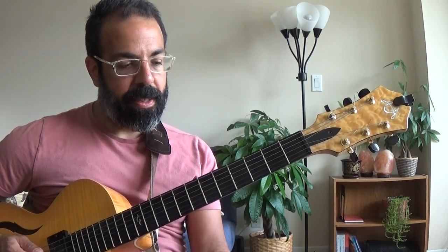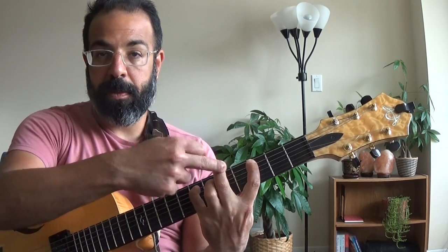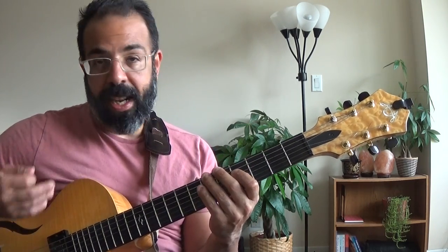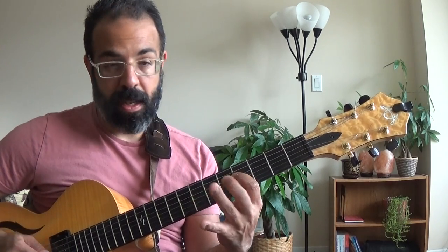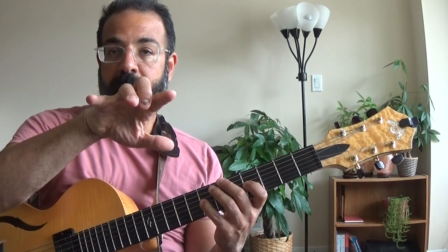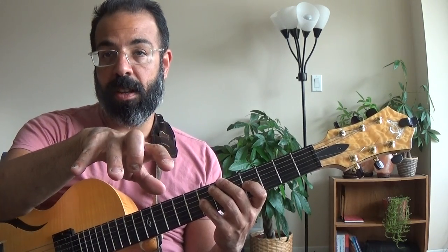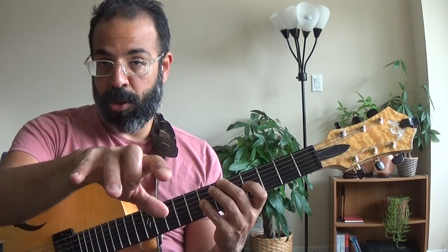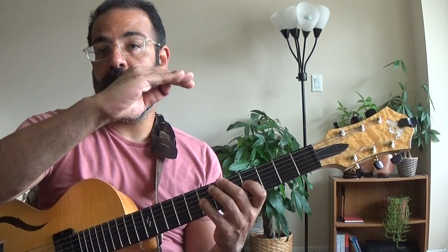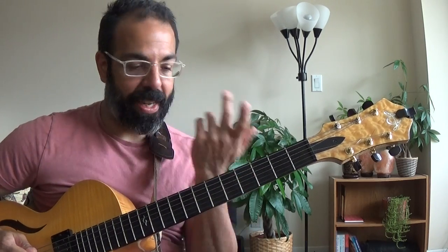So again, the basic approach is three notes, then two notes when I'm skipping the middle, then the next three notes in the scale fully, and then the next three notes but skipping the middle. So it's like three notes and another three notes but skipping the middle, then back to the original three notes and then two notes because you skip the middle. So it's like 3-2, 3-2, 3-2, 3-2. And again, I really like doing chromatic at the end for some reason.